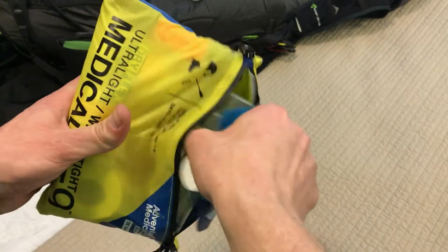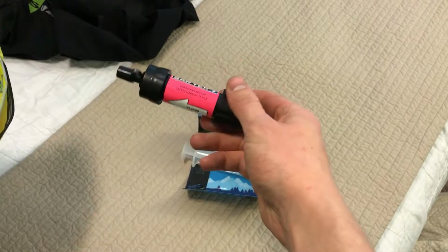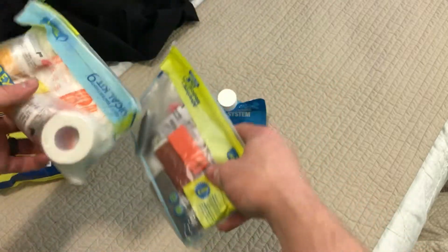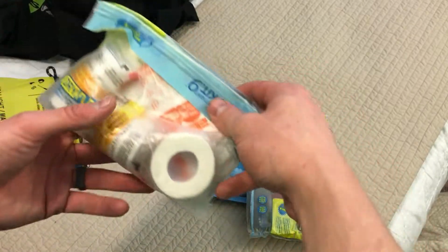First thing that I have squeezed in here is a water filtration system. I use the Sawyer Mini for that. But here's the two bags that I was talking about. One is mostly first aid stuff and the other is survival type stuff that I've added.